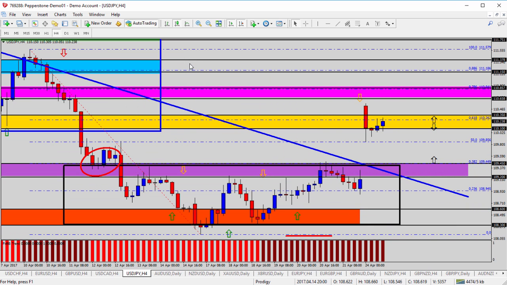Let's take it down to the 4-hour time frame. Take a look. We're in congestion. The market's trying to figure out what to do right now. It's trying to figure out, do we want to continue this upward pressure brought on by the large gap here, or do we want to look for a reversal and a turn back lower?